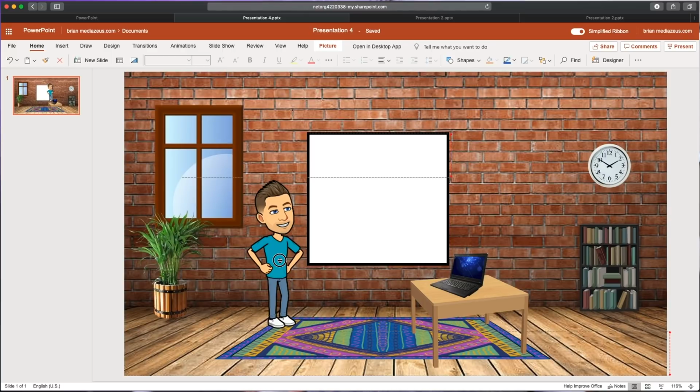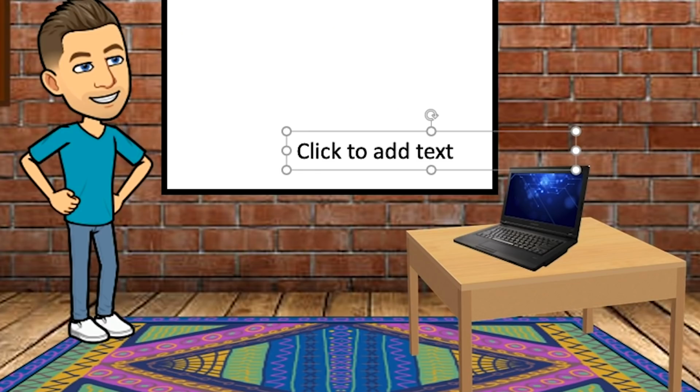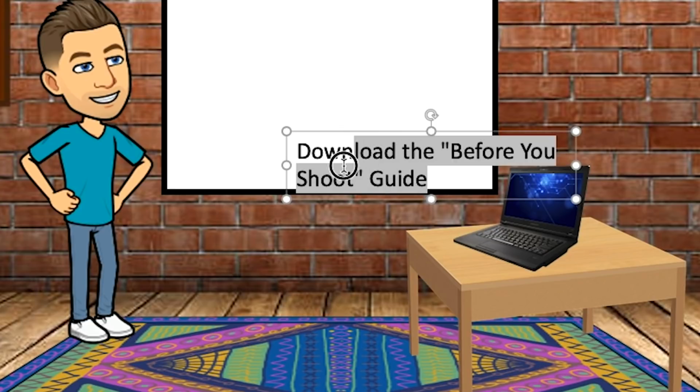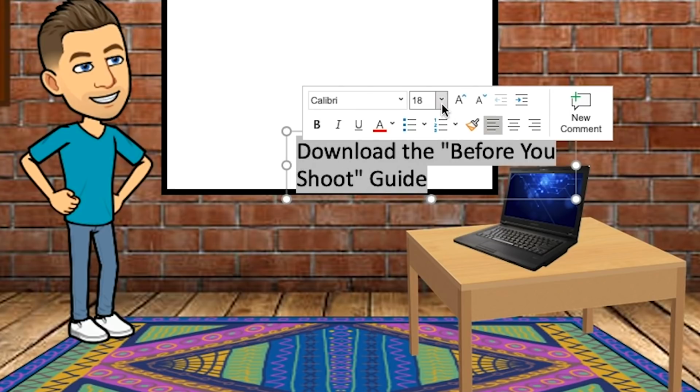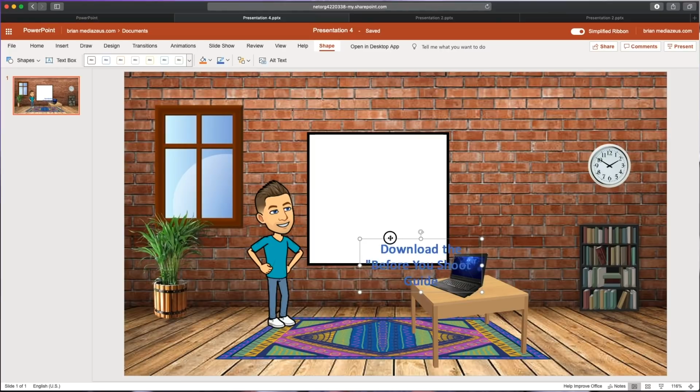Let's now add in some of the interactive elements available for your classroom, including on-screen text, videos, and external links. So let's click up here on Text Box, and let's type in something related to your message or perhaps an announcement. I'll place this text for my free guide. Let's then double-click on the text to open up the text formatting options. Here, you can change the color, select a font and a font size. Then reposition the text box to fit on your board.